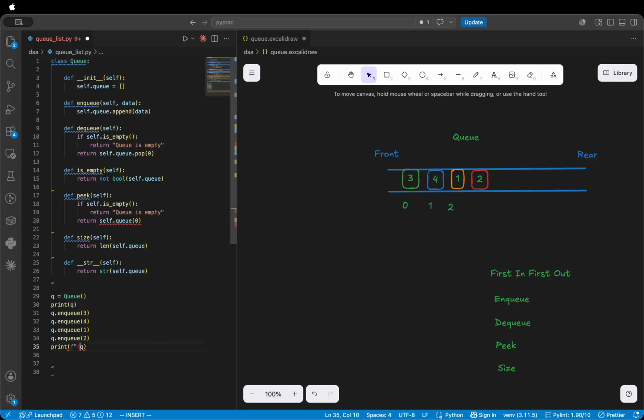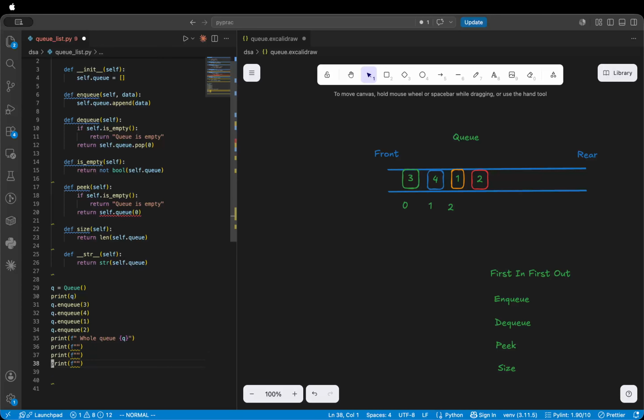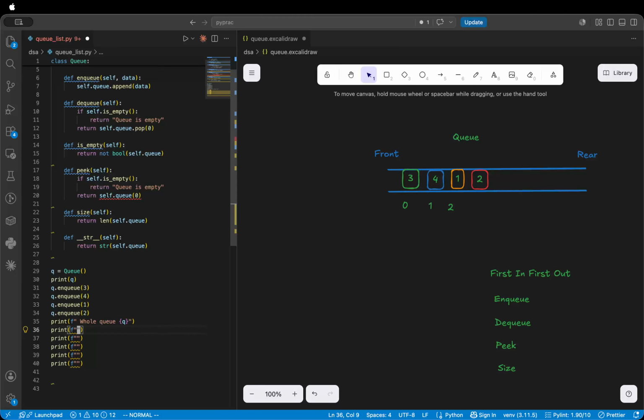I'm using the f-string here: whole queue. Then we will also print the size, which will be q.size. We have to call it as it is a method.